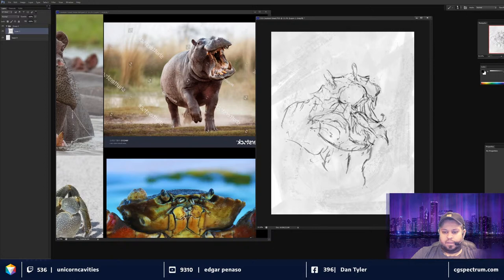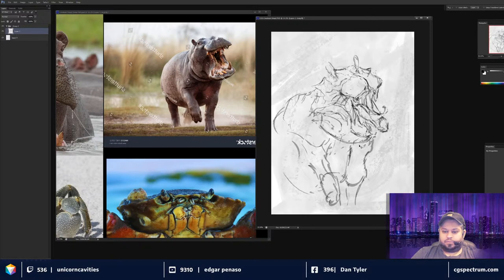The other reason I'm working kind of loose here with this sketch is because I'm going to be moving into tone pretty quickly, and I don't need to obsess over the cleanliness of the line. Because as I'm working on the tone, I'm also going to be fiddling with the design a bit too. So there'll be some exploration in that process there. Okay, well, maybe we'll just imply a little bit of that foot there. Something interesting going on.